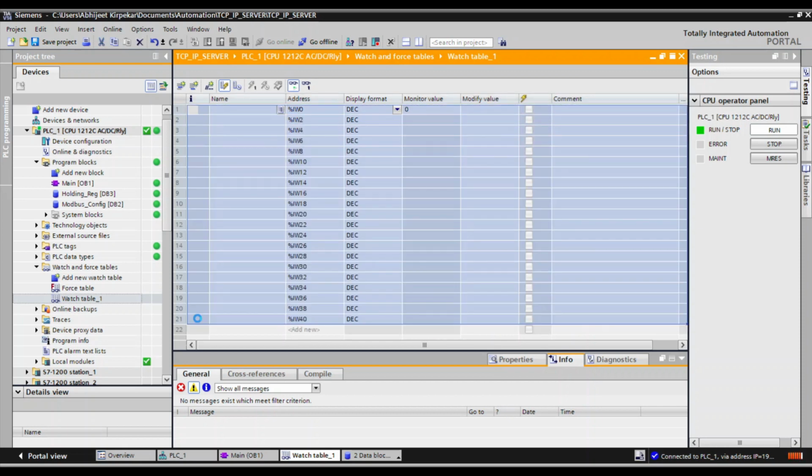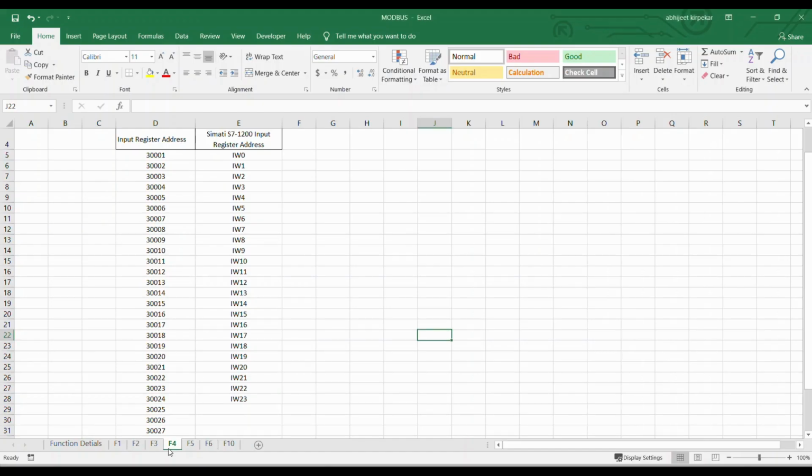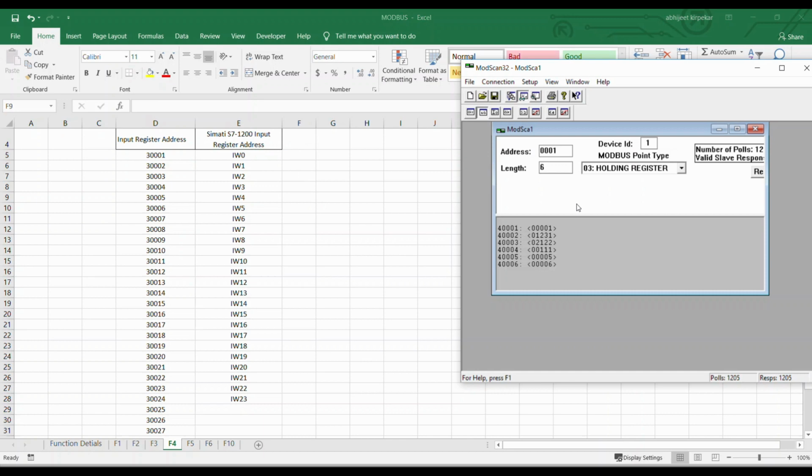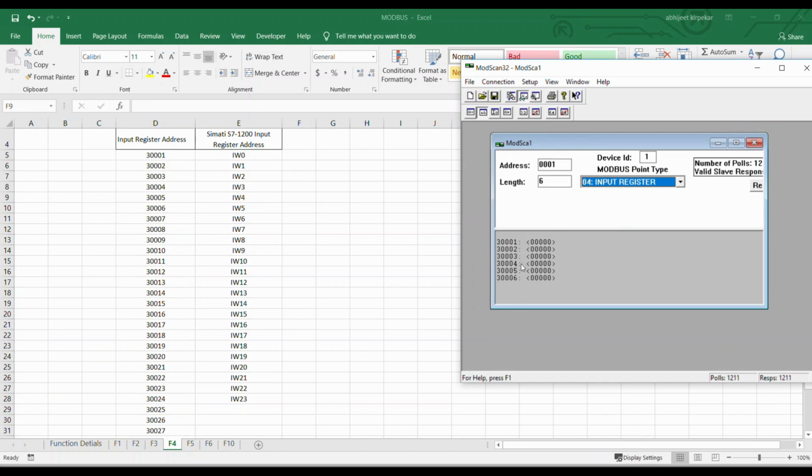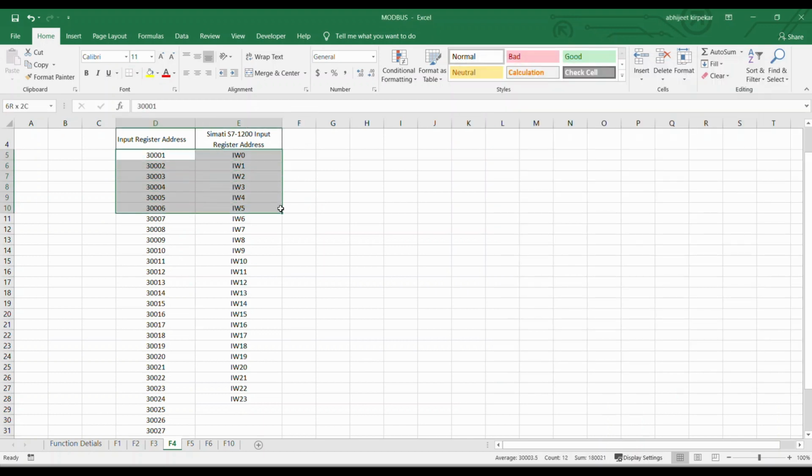Now go to function 4 and we have a table here. This is the Modbus address and this is the corresponding input image memory of the Simatic S7-1200 register. Let's select the input registers, first 6 input registers from this section to this.